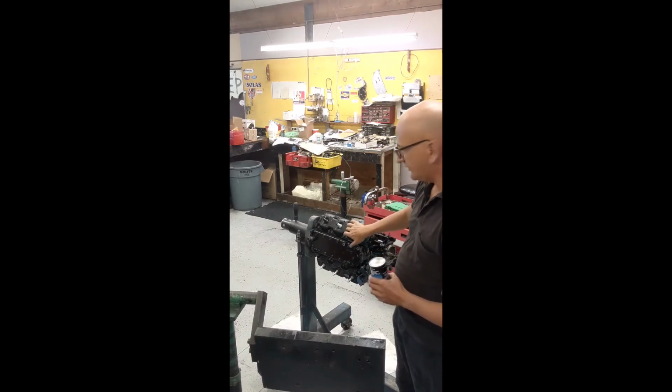I've assembled the cylinder heads, the water jacket. Now it's time to paint it. I'm going to tape off all the bare metal surfaces that require good contact. This is where a sensor goes for temp. This is where the thermostats go, so we just taped it off. We're going to touch it up so it looks good. Give you a chance to inspect it the final time. Nothing's better for inspecting than inspecting for paint. So I'm going to throw this coat of paint on there, and away we go.